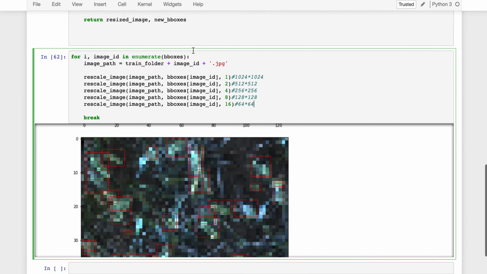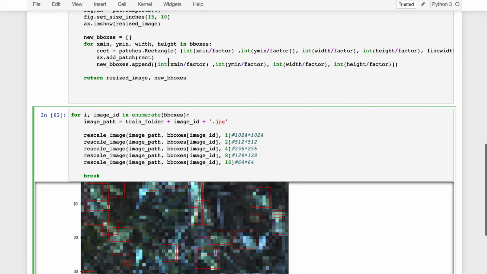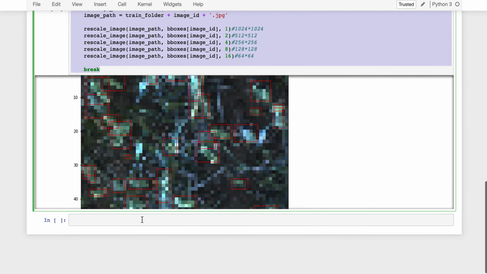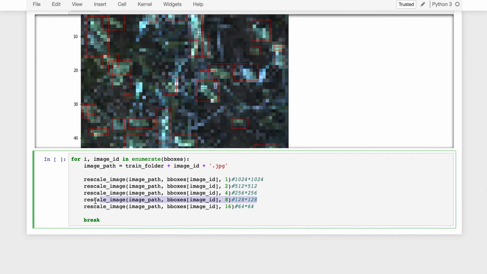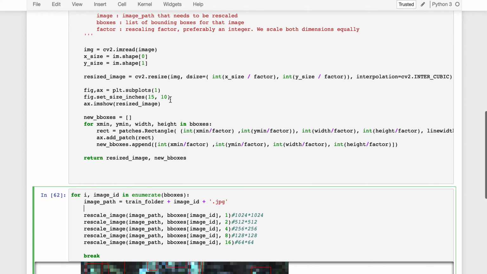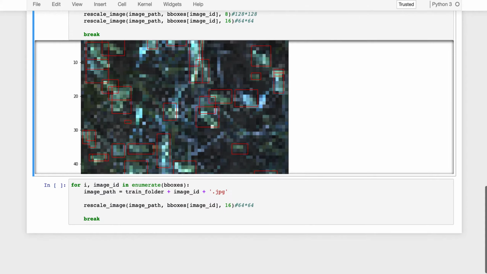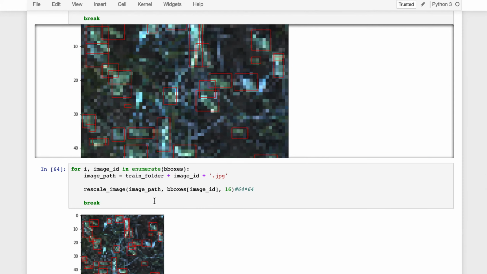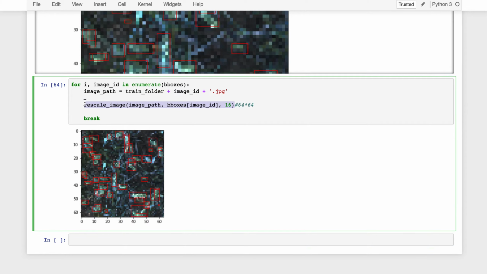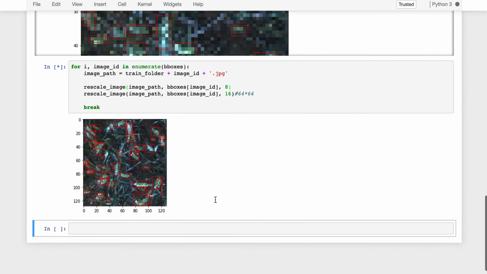There's another thing I'll do here, because I've blown it up too much. I wonder if that's the case. I will call this function again, and I will try and just show you the 64 cross 64 sized image in its original size. So let me try and do that. So this is how it looks. Well, it's still bad, but not that bad. Let's look at these in their original size.